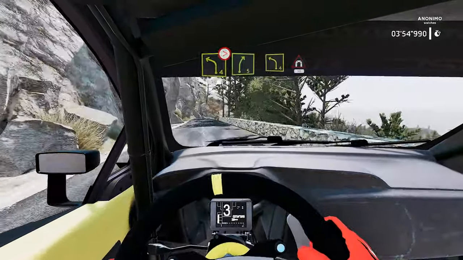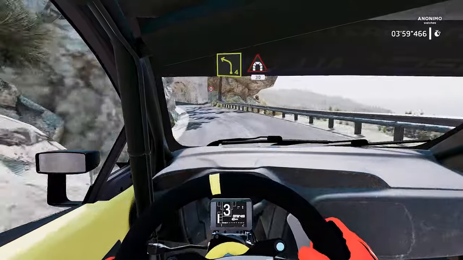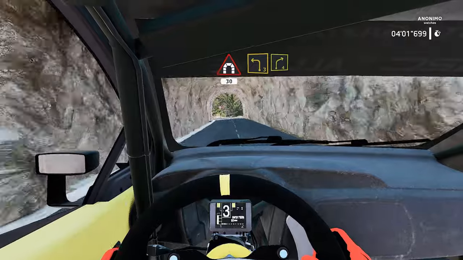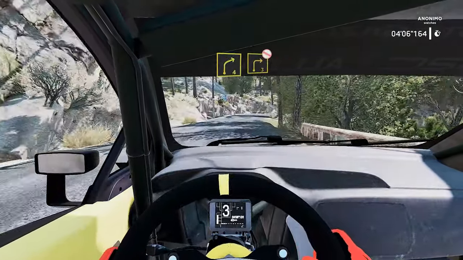Well, it was all green there, but unfortunately it was a little bit sharper and a lot narrower than I was expecting. Left 3, so, short into right 4, short. Yeah, I'm just gonna sort of limp this car right to the short end and don't cut. Get on to the next stage.